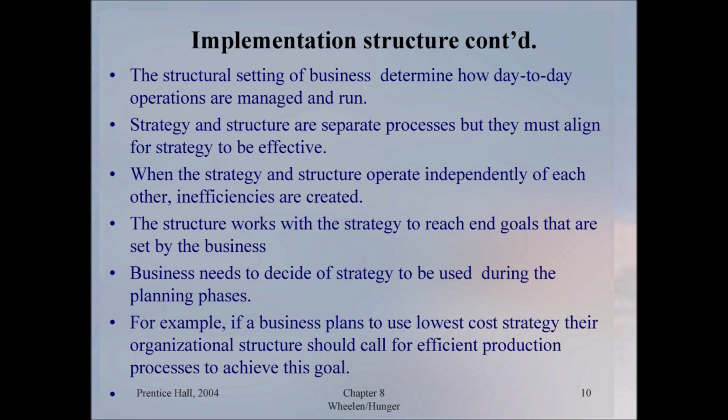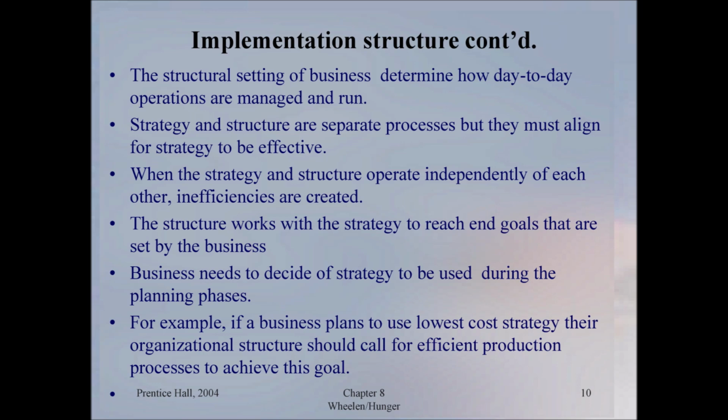Okay, a business needs to decide on the strategy to be used during the planning stage. So when you want to grow, how do you want to grow? You have to determine that. We want to grow by going into a different market. We want to grow by adding more features to our product. How do you want to grow? There are various means, so you determine how you want to grow right from the word go.